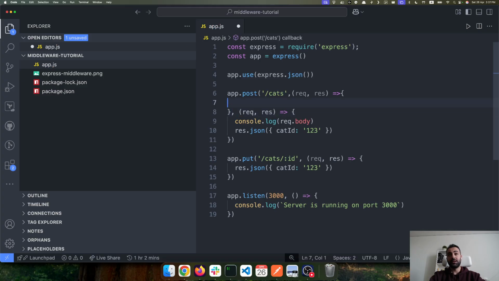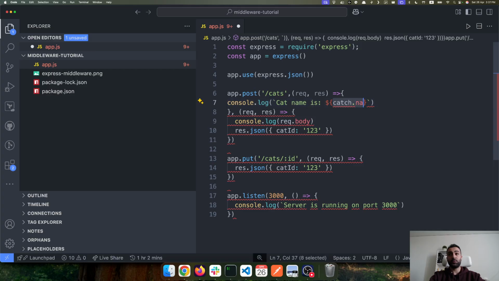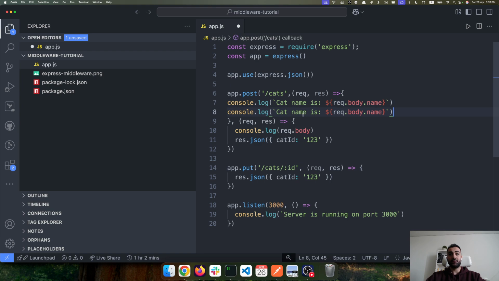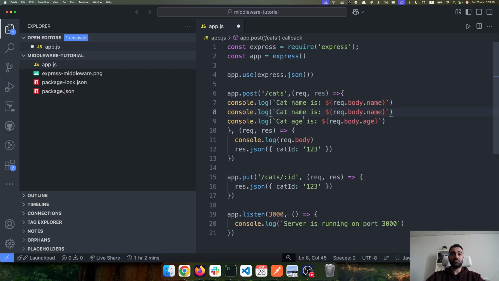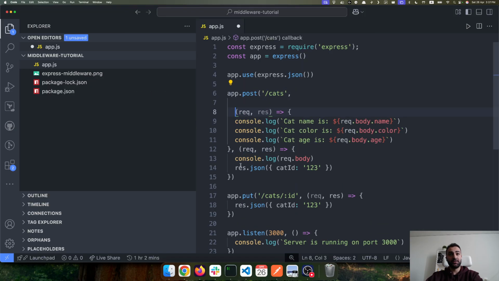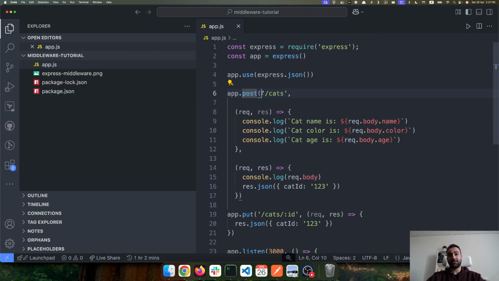And then I want to say console.log cat name is request.body.name, and I can say here cat age is age, and also color is color. Format document, to be a little bit clearer what the parameters are. So this app.post takes the first middleware, and this final handler.